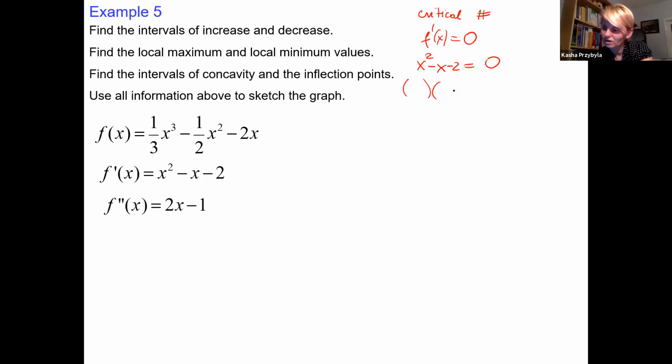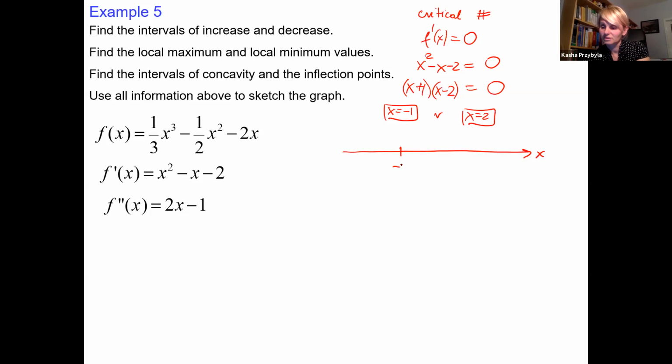We need to factor this, and who can tell me how we can factor it? We did have a similar function: x squared minus x minus 2, the quadratic expression. The factors are x and 1 and 2, but it's negative and negative, negative 2. Noah, John, Jack, you good? Yes, that means my critical points are negative 1 and 2. Am I right? Yes.